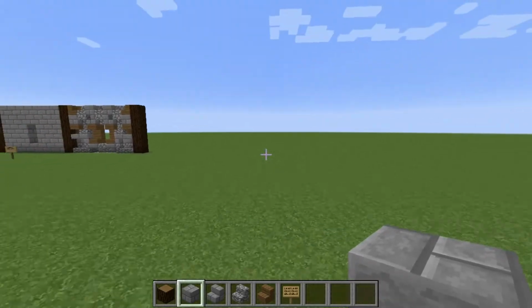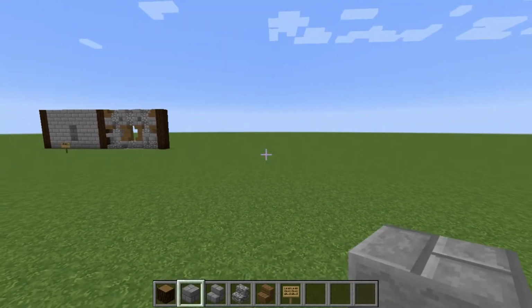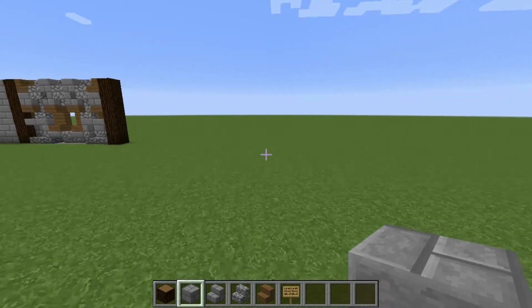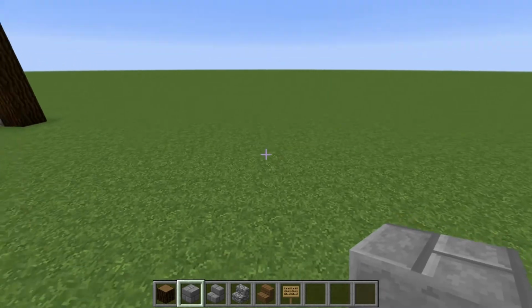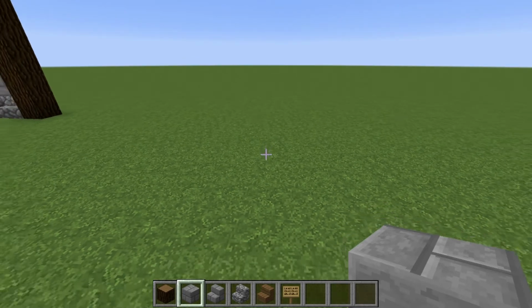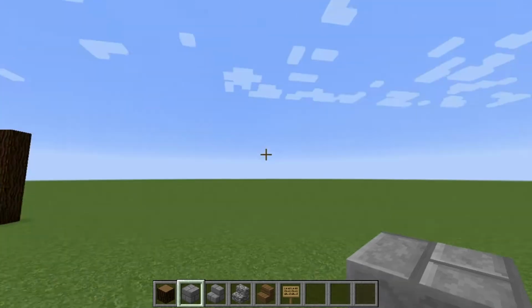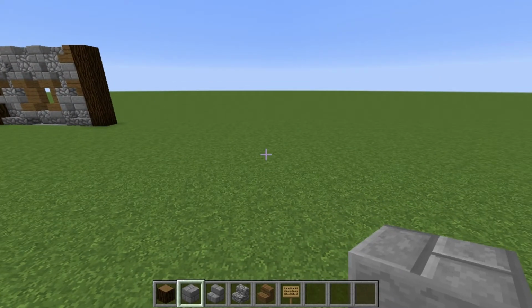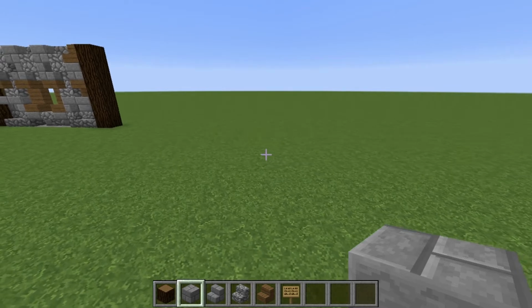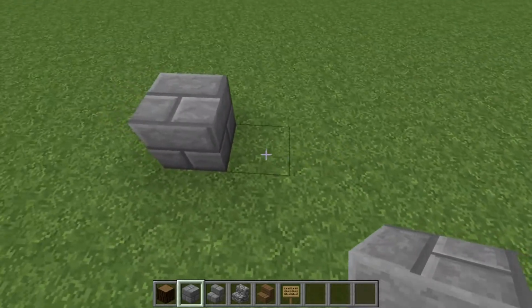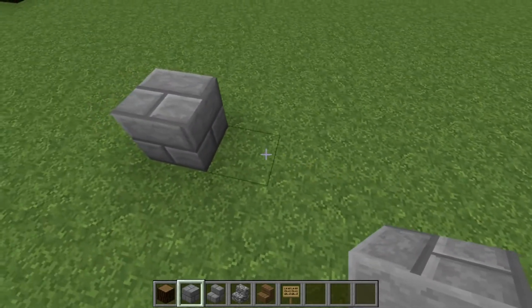A lot of times when I'm doing a structure, well, today we'll build a tower, or at least the frame of a tower. We're not going to build a whole entire tower, but just how I would start off. Before I get into any kind of detailing or mixing up the blocks, a lot of times, and I'm sure a lot of people do this, I will frame out a building in just one block type, just to get my shape first.